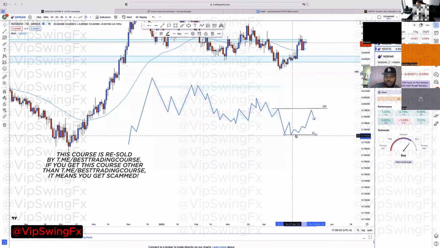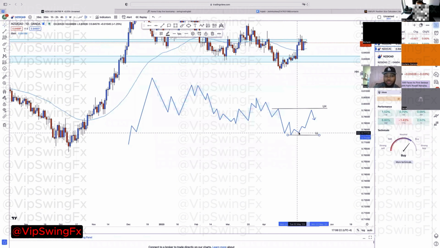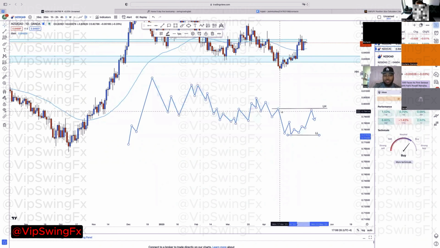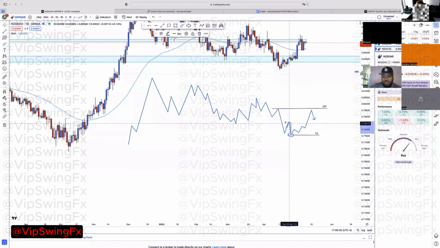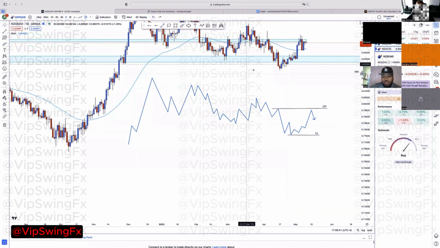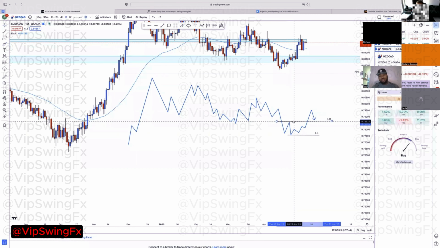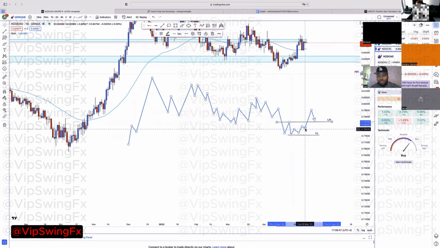So where's the lower high? Is the lower high point 1, 2, 3, or 4? Exactly. If we draw the snake right here, do the tail, and it turns, this is the lower high. So we have the lower high, and then we remain bearish until the moment we body close above.